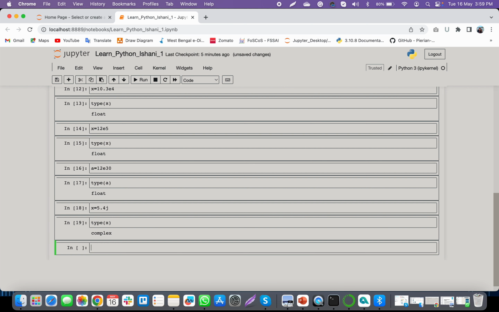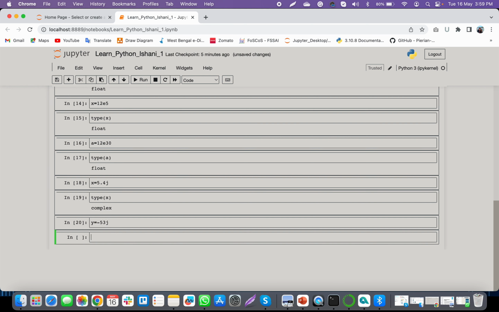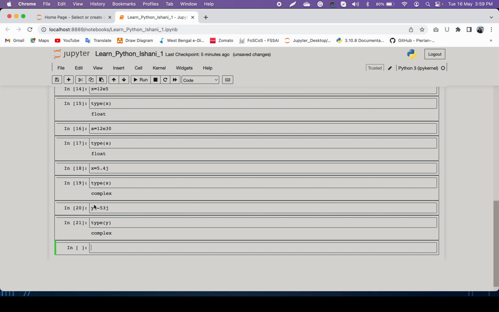It's a complex one. If we check, y is equal to minus 53j. So type y, it is a complex number.